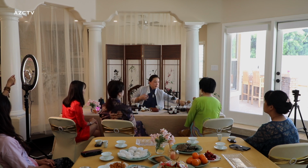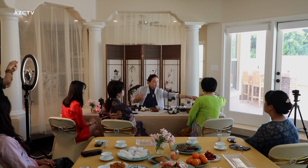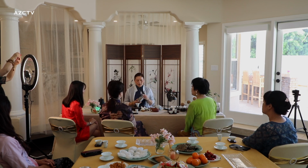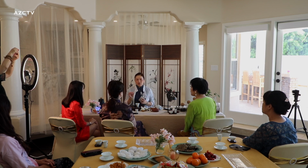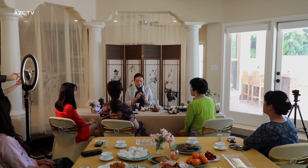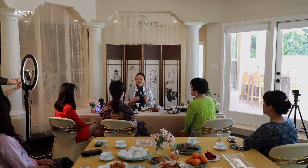But look at this. Can you pass me this one? This one is for the season now, very good for the liver. When spring changes to summer or summer changes to fall, the season changing time, we drink this. This is already made contemporary. Inside there is chrysanthemum, goji, lots of stuff. Very good for the liver.